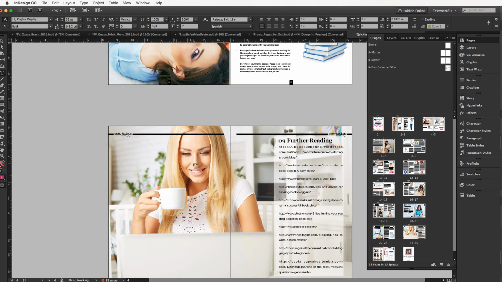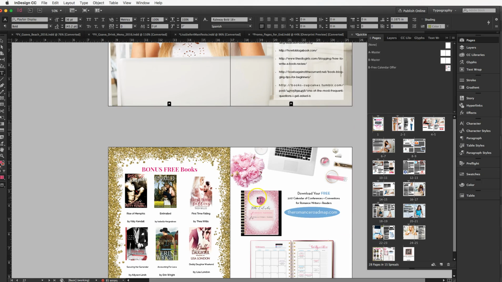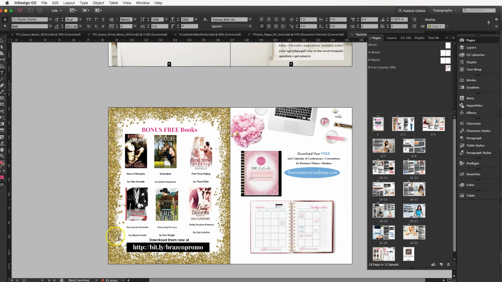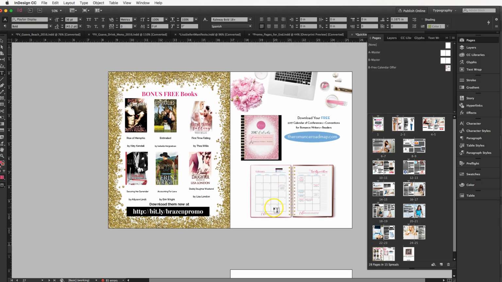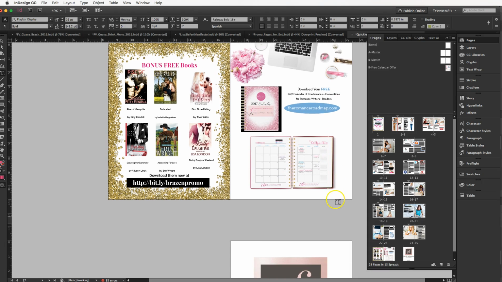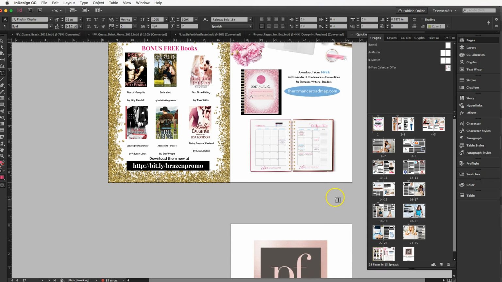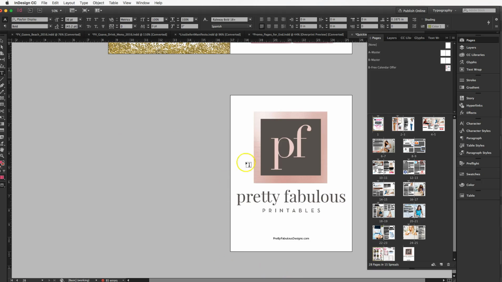When you get here to the back, there's a section called Further Reading where you can send people out to get more information, or you can even link to your own website, to blog posts that are relevant to this. This one actually came with a promo for some free book downloads. And over here on the right is where I put my own promo, something you could do as well to finish it out in the last few pages. I think that's always a good idea. And then the very end of the book is just your logo and your website and where to find you. So I hope you like this.